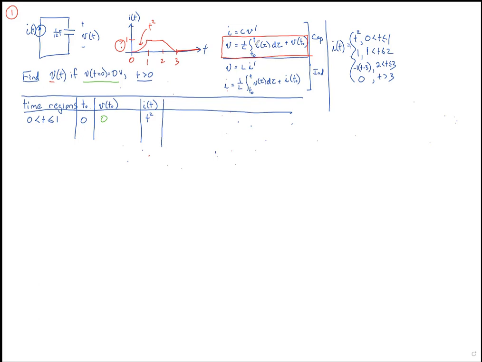And now we're going to write down this equation, this voltage, which is equal to 1 over c. Now, if c is 1 over 12, 1 over c is positive 12 times the integral over that time region, just copying it from here, of I of tau d tau plus our initial condition. We've got all those parts to the left of here. So the voltage is going to be equal to 12 times the integral from t naught, which is 0, to t of I of tau. We wrote that down here. Now this is I of t, so to convert that to I of tau, every time we see a t, we just replace it with a tau. And to that, we're going to add that initial condition, which is 0.